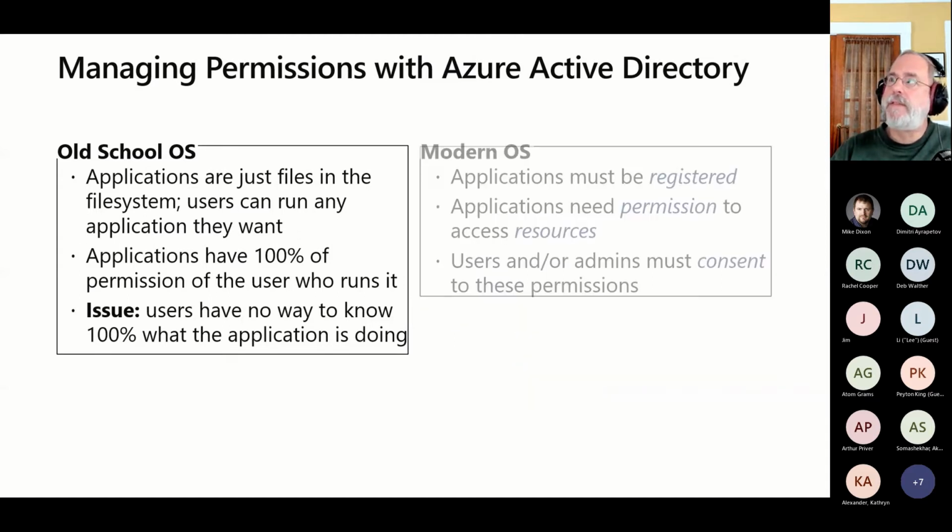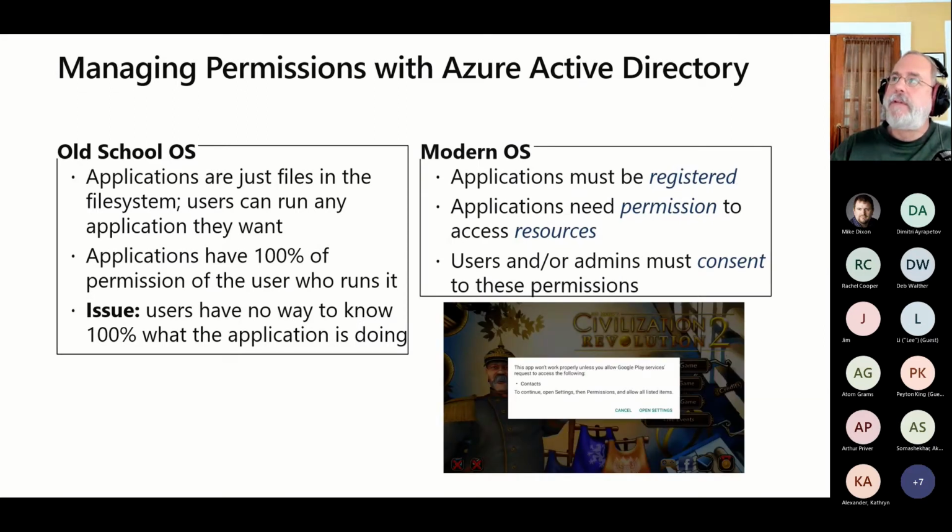And I actually have an example, right? This is a casual game. Civilization 2, it always wants to read my contacts, and it's not an online game. It's a standalone. So I always say no, it still works, but that's probably saving all my friends from getting spammed. With a modern operating system, such as any mobile operating system these days, such as Windows Store apps, and yes, such as Azure Active Directory and Microsoft 365, the apps have to be registered, and they need permission, as well as the user needing permission. The app needs permission, and users or admins have to consent to those permissions, and you saw those consents.